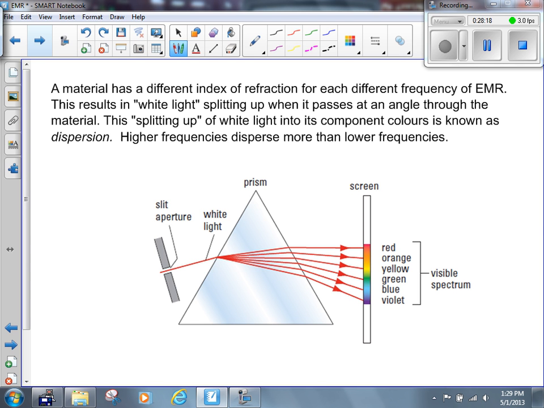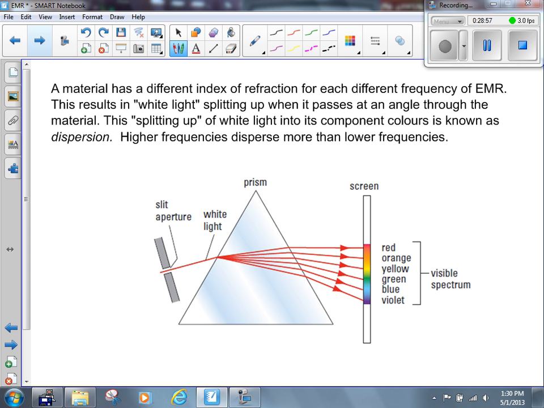Now, we say that each particular material has a different index of refraction. It does, but in fact each material has several different indices of refraction. If we shine red light through a particular material, the index of refraction will be a certain value. If we shine blue light through that same material, the index of refraction will be almost the same value as it was for red, but not quite. The index of refraction for each material is different for each color, or at least slightly different for each color.